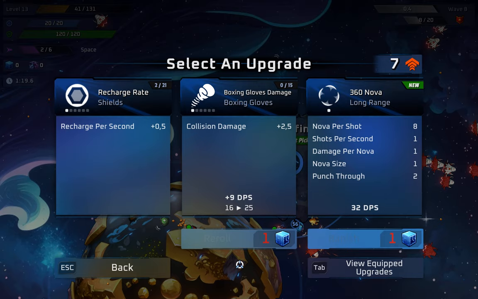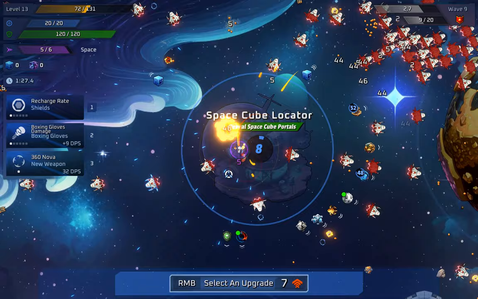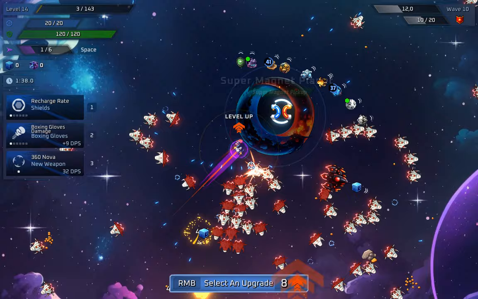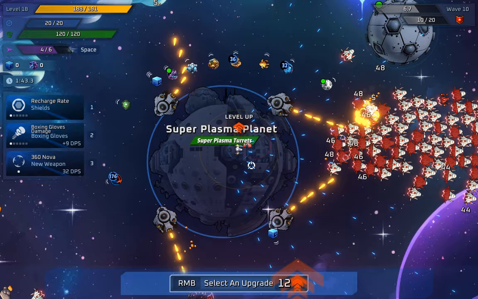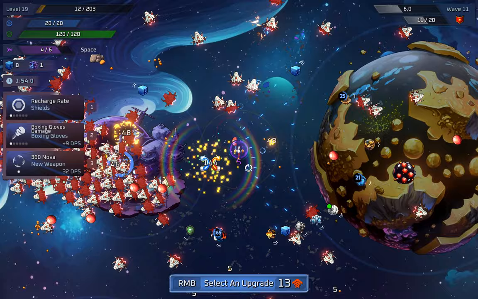So let's play. As you can see, this red circle increased. So right now I have more protection from the beginning. I can also ram through waves of enemies. Right now I will go to the planet and wait. Oh, there is a cube somewhere here. So let's go. Let's take this one, take this one, and go for the cube.